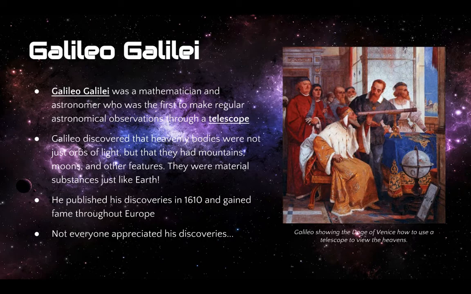And that the Sun has sunspots on it, and that there are things going on in the universe that simply can't be explained just by, or need a better explanation rather than just God hung this light in the night sky. So he publishes his discoveries in 1610 and gains fame throughout Europe. Becomes probably the most famous of these, even though its Copernican model, Galileo's observations and drawings of what happens in the universe kind of become extremely popular. But certainly not everyone is going to appreciate these discoveries.